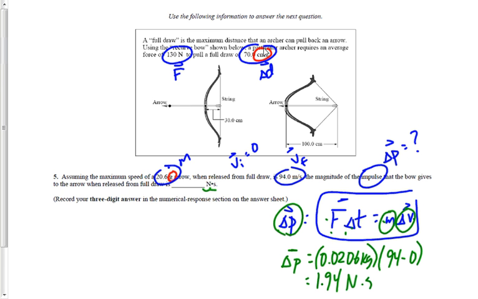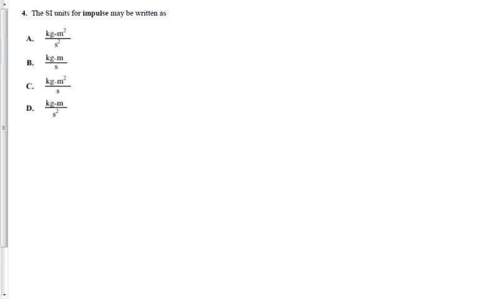I want you to do question number 6, but I want you to submit this one on your phones, okay? So let's submit this as multiple choice number 1. Just go to my website, click on that link again, or hopefully you have it bookmarked already. Do question number 6 real quickly, submit it, and then we'll take a look at how many people got it right. Sorry, number 4, I should say it is, number 4. Take a look at how many people got it right and how many people got it wrong.